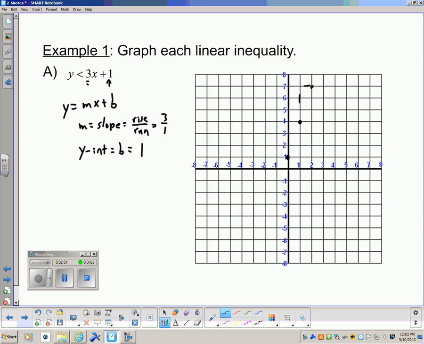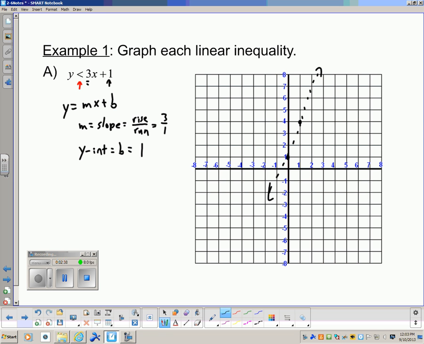So once I do that, I'm going to go ahead and connect those points. And remember, as we're connecting these, we're thinking back at the symbol of what we just talked about. We talked about that this symbol here is less than, so it has to be a nice dashed line. So now we got to decide how we're going to shade this in. We're going to either shade it on the left-hand side of that line, or we're going to shade down here on the right-hand side or below the line.